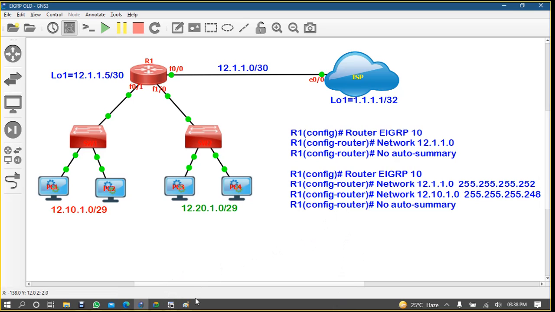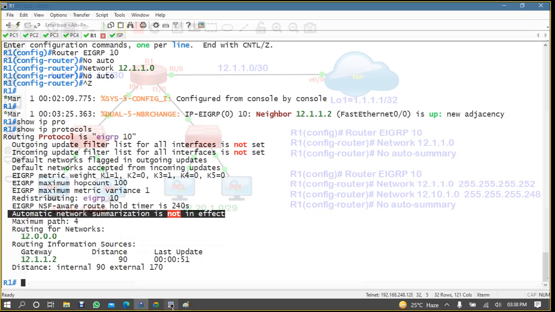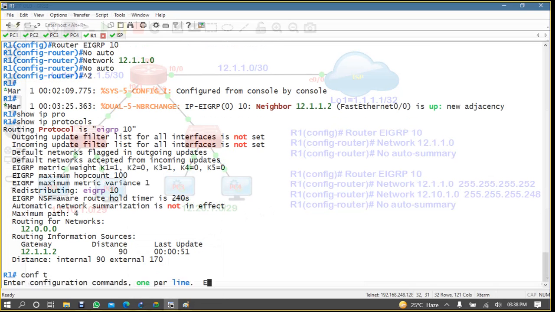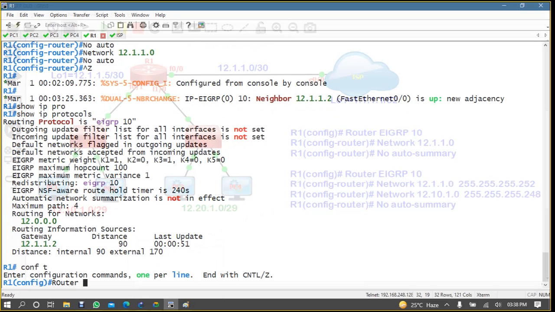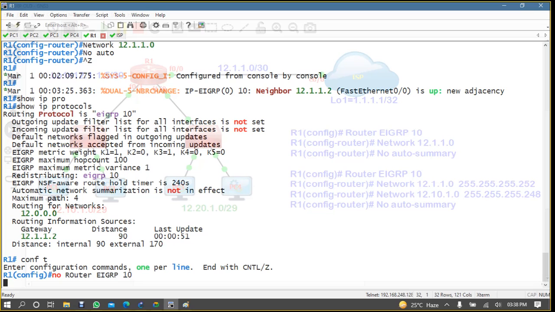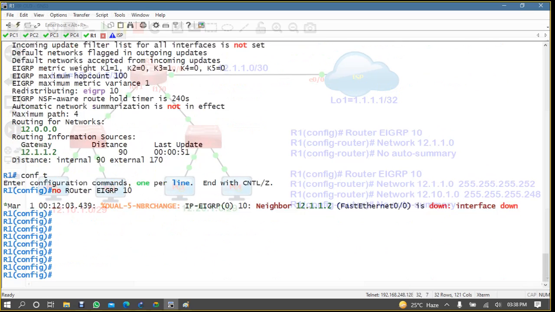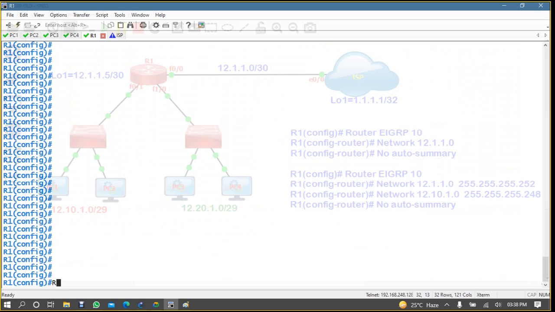Now let's come to R1, conf t, simply type router eigrp 10 and no. So the routing table has been removed. And now router eigrp 10, no auto-summary.